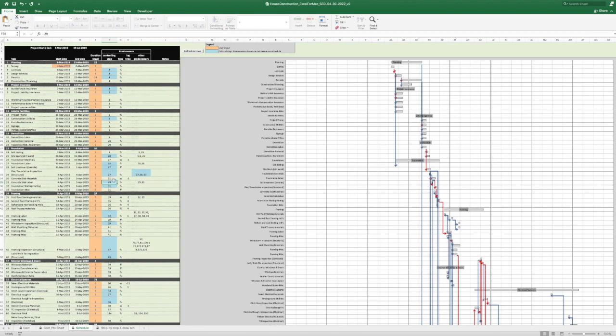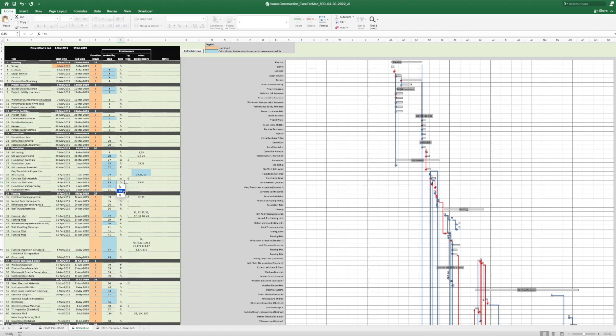So there's three main relationships that are allowed in this spreadsheet. There's the finish to start relationship, which we've seen in this example so far, which means it's waiting for that task to be finished or completed before it starts this new task. There's two other ones here. Start to start.